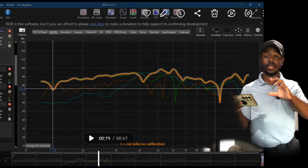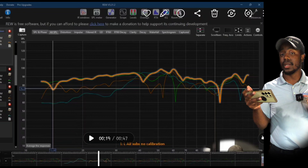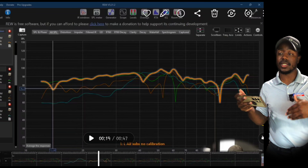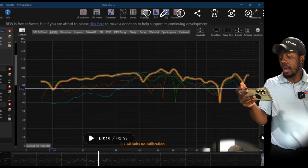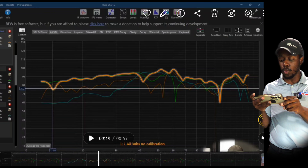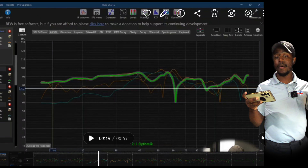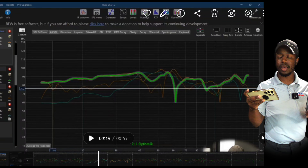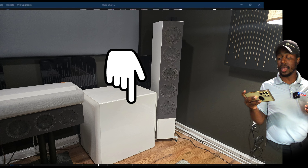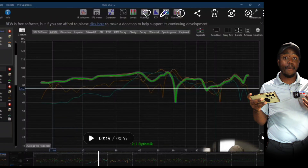This is a snippet from the mini DSP video. The orange highlighted line is my overall room response before I finished calibration — what all three subs were doing in my room. It looks pretty decent: a couple dips, not too bad, we can fix those. A pretty smooth response. But here's the problem. I measured each individual sub. Take a look at the green sub first — this is my front right sub, the only one in the front, between my center channel and right speaker. It gives me a pretty good response. A couple dips to fix, but a really good starting point.